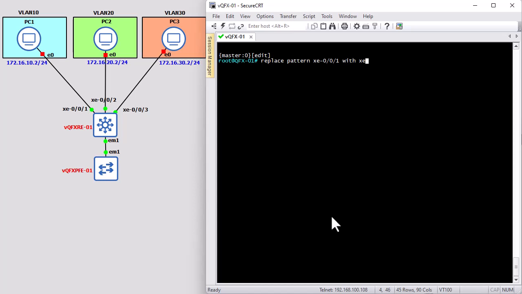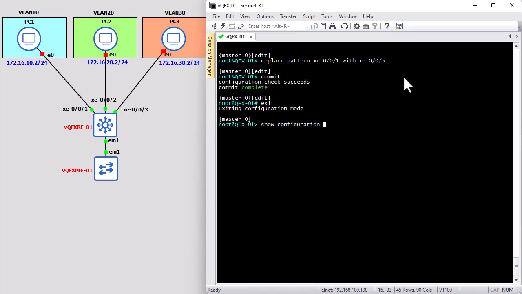This time I will go to 005, for example. Okay, so this command will get rid of XE001 and copy its config to XE005. Here we go. So let's commit that. And let's go to operational mode and show you the config.